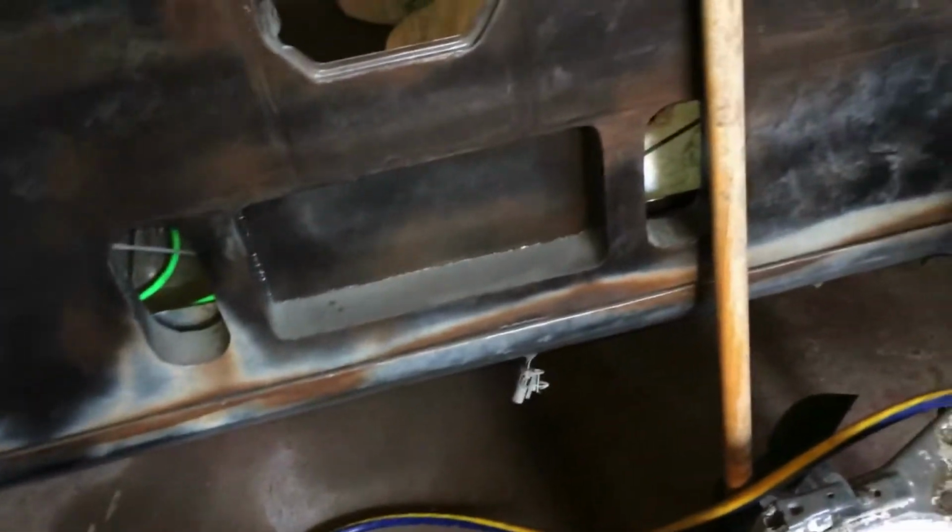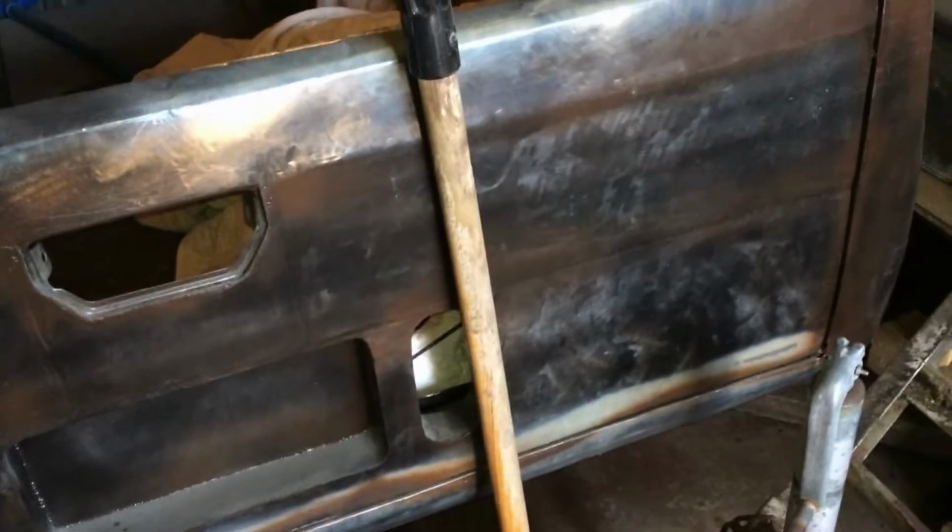I've got most of the metal work done on this side of the box. Kind of not my best work, but I was really just trying to get it done for my dad and get it back on the road, and I kind of fell short. Life got in the way, and it's been sitting here way too long. So once I get my mom's car done, I'm probably going to get back on this and get it progressing for my dad.